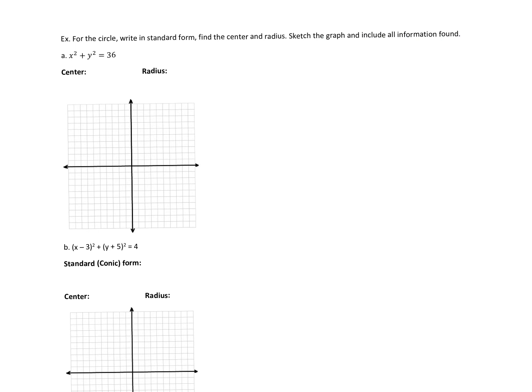So let's look at a couple more examples. We want to make sure it's in standard form, find the center and the radius, and then sketch it. In this case, we notice we don't have an x minus h or a y minus k, so our center is just (0, 0). And our radius, since r^2 is 36, is 6. So that one's pretty straightforward.